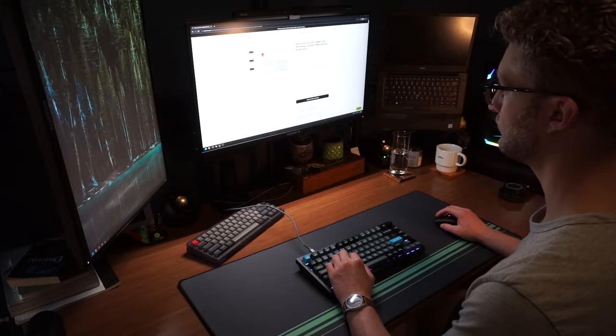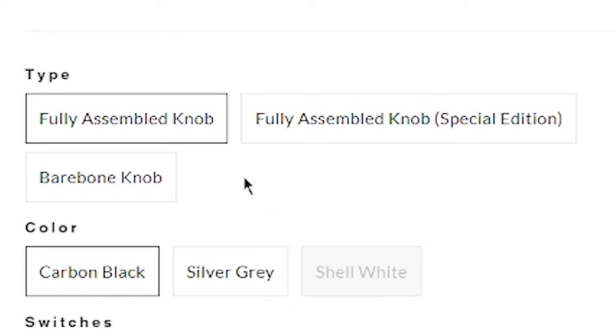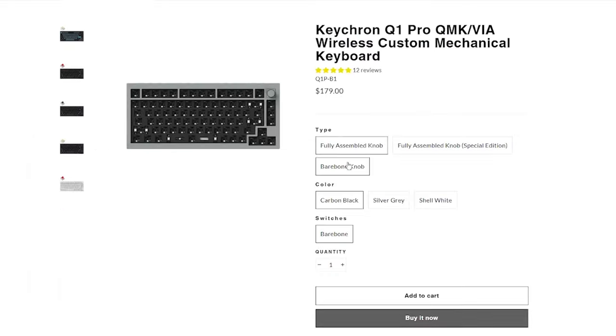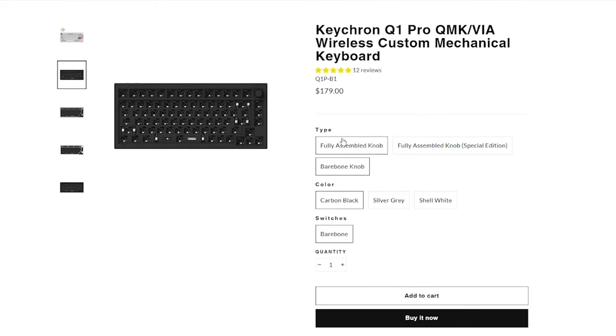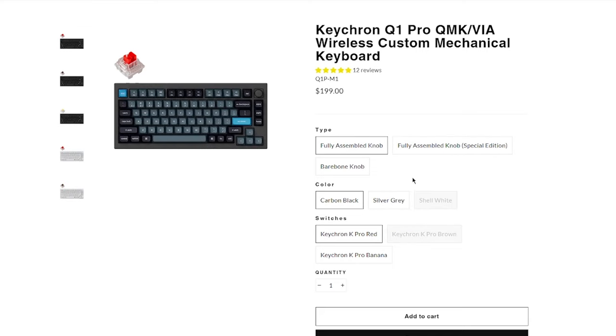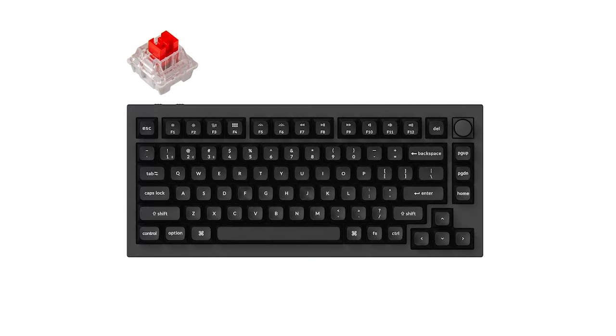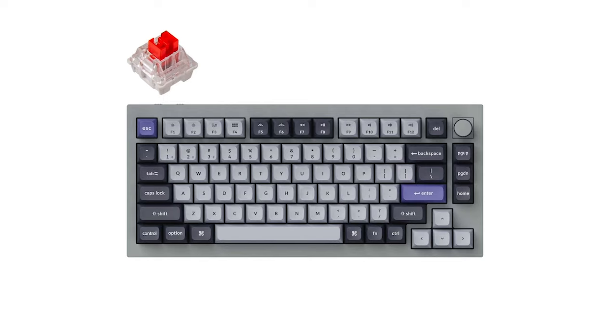To begin, let's take a closer look at the options available to the KeyChron Q1 Pro Wireless. There are three different packages available on their site. The barebone knobs sitting at $179, the assembled knobs special edition for $199, and the regular assembled knob edition also sitting at $199. So the special edition is available in shell white and carbon black colorways, and the only real difference is that it comes with exclusive all white and all black keycaps for more of an elegant look. The barebone edition and the fully assembled board also come in a silver gray finish. It's kind of like a gunmetal.